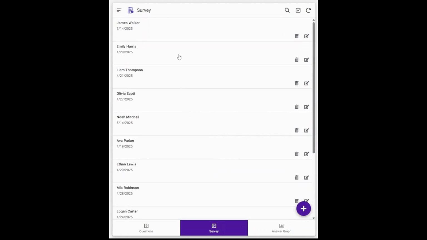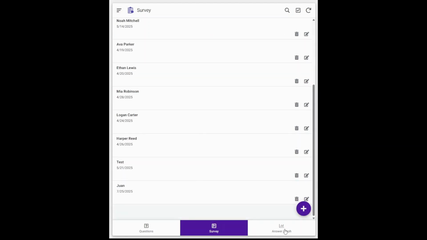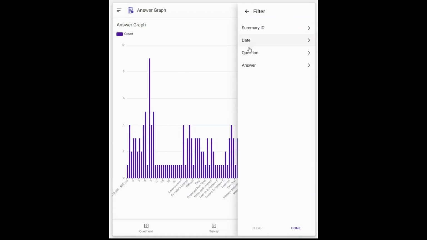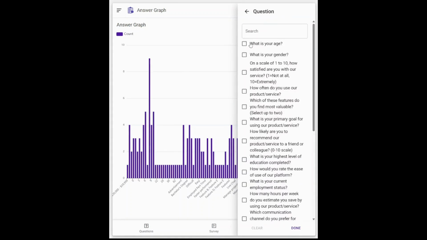Once we have the survey information, the third view, which is the graphs, will let us visualize in a more dynamic way how the survey flow is going. Let's say that in this first view things might look a bit messy, but the idea of this graph is to be able to use the filter by questions, which will allow us to see how the flow of the surveys we're conducting is going.